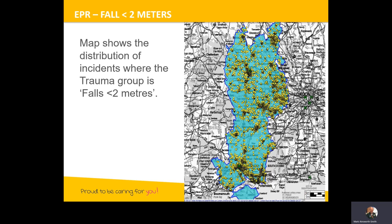This is an interesting piece of work looking at falls — specifically patients who have fallen less than two metres. We need to remember that although that sounds like a trivial injury, 40.1% of all major trauma going into our major trauma centre at Southampton relates to a patient who's had a fall of less than two metres. You can see the benefits here: we've mapped where falls are happening, and you can clearly see some really big pockets where you might want to think about prevention teams or even having a falls service run by the ambulance service.